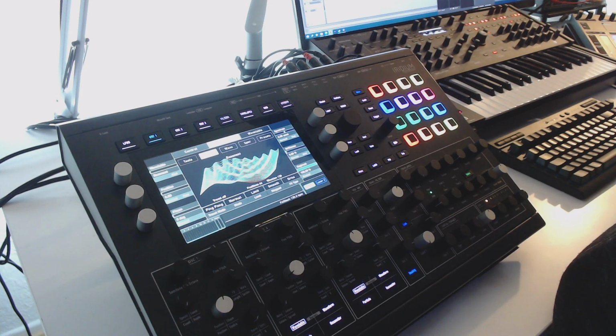Hello everyone, today we are going to look at multi-sampling. That's one feature of the Iridium that I really like, and I think it's a big selling point because it allows you to transfer the character or a good version of an original sound from any instrument that you play. I don't know, a bass or a guitar or a piano or another synthesizer or your modular.